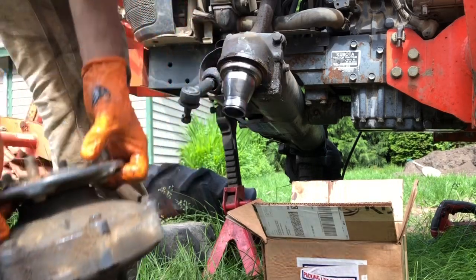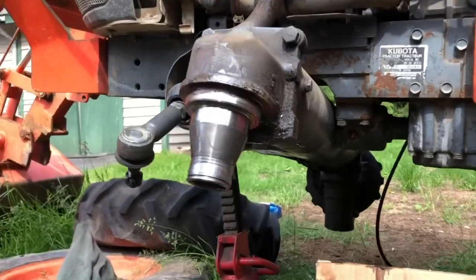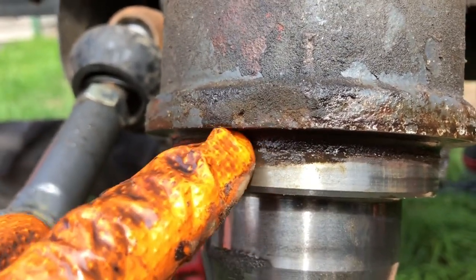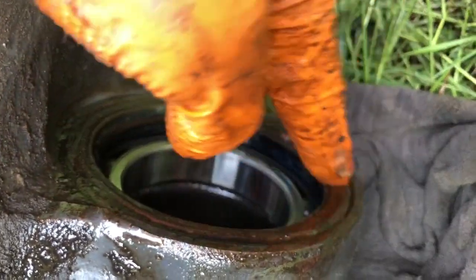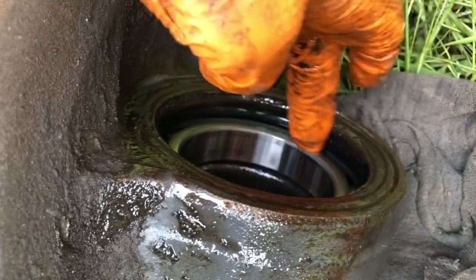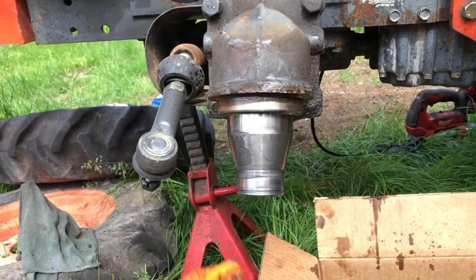So there's your bearing, there's your seal. Here's what I call your knuckle or spindle shaft. This spot right here — here's your seal surface. You see all this stuff right here? That's destroying the seal and it won't let it seal. What I've got to do is take some emery cloth, sandpaper, or brake cleaner and buff all this off all the way around to make a good clean surface for this seal. And I'm also gonna pry this seal out and hammer a new one in after I clean it. Seal repair jobs are never perfectly clean, especially out in the field — I don't have a parts washer. At least it's not raining. We'll do some inspection — bearings will sit here and here.